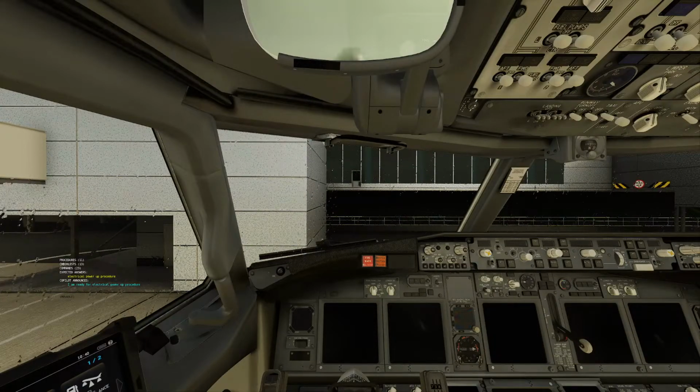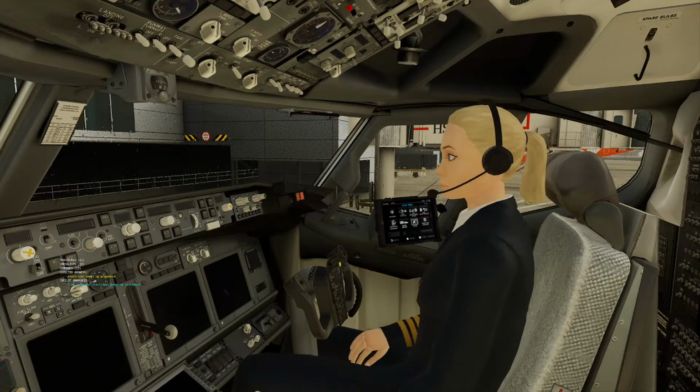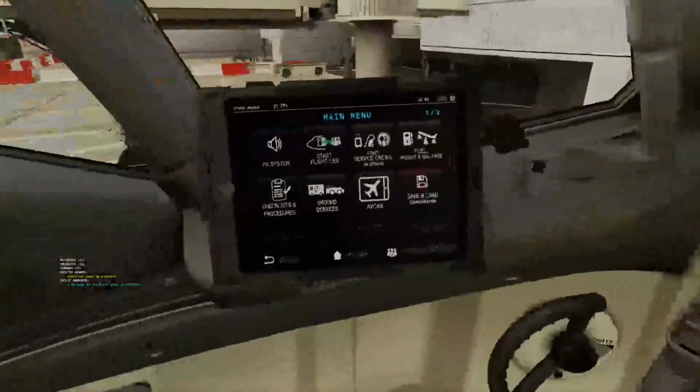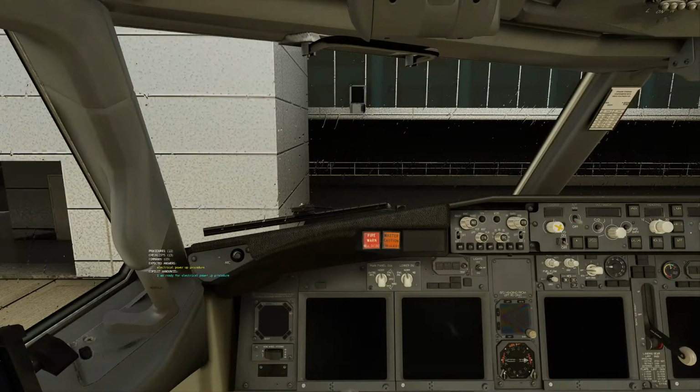Now, you might think, oh well, what do you want a co-pilot for? Don't forget, aircraft are two pilot operations. There's normally two pilots, so you've got a pilot and a co-pilot. And here we've got Linda, and I just thought I'd quickly go through what you can do. And I've got to try and get this menu somewhere where you can see it. Probably up here is the best place.